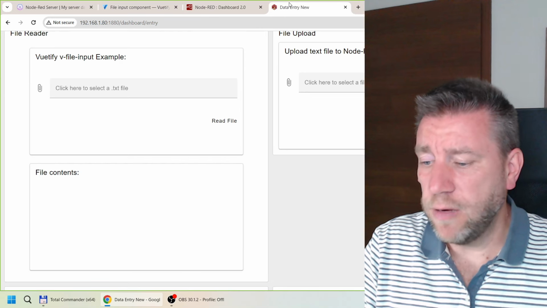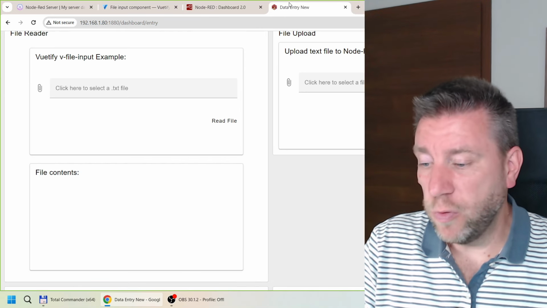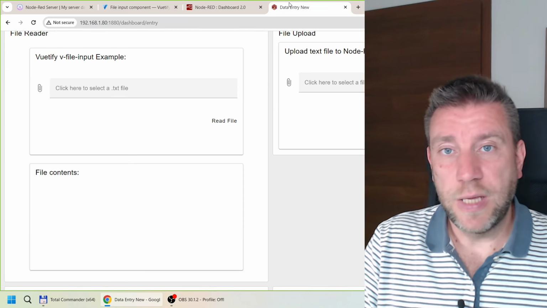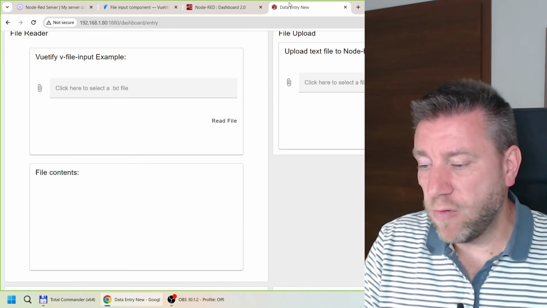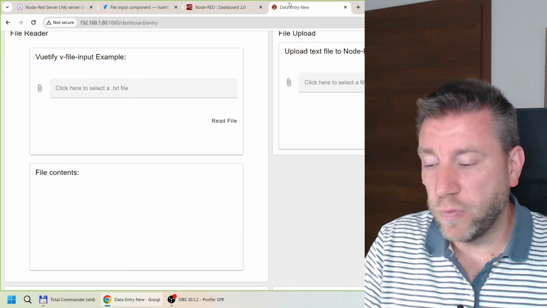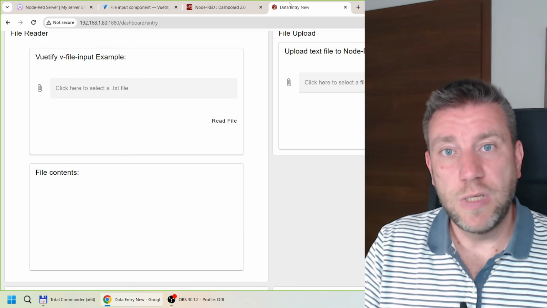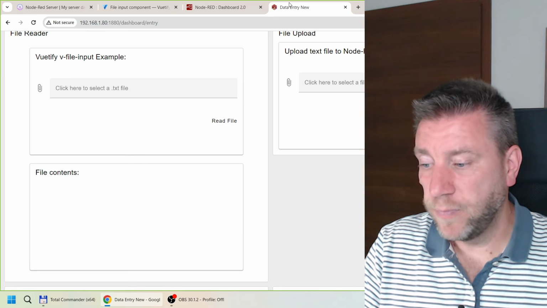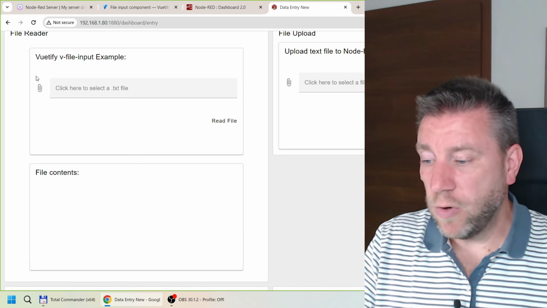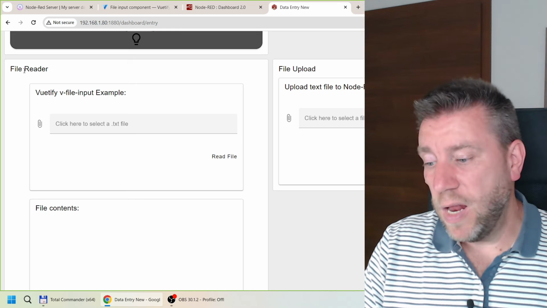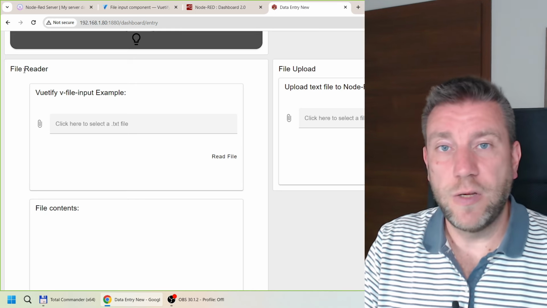So I started playing around with it, and now I'm going to talk you through some of these examples. They are going to be fairly similar. I just played around a little bit with how it works and how I can tweak it to use it for different file types. Here we are going to see a very simple example which just reads a file, let's say a text file, and displays it on the screen.